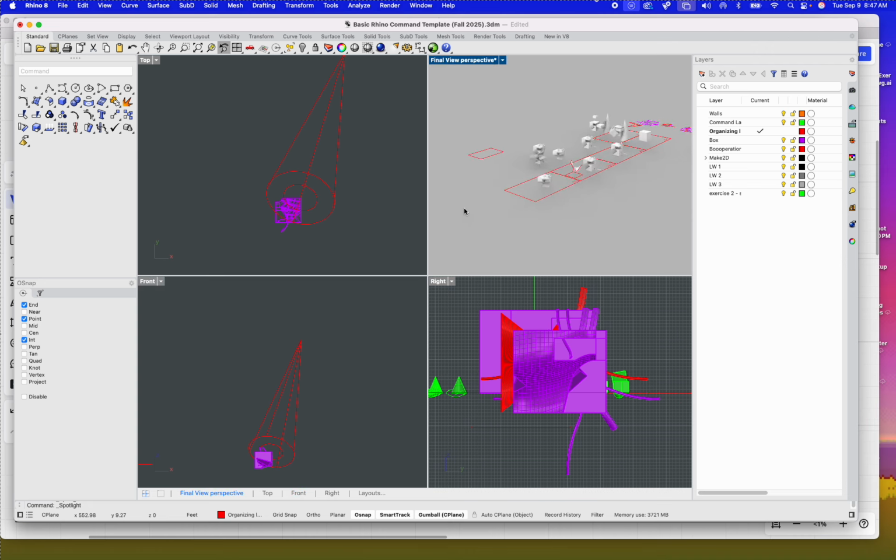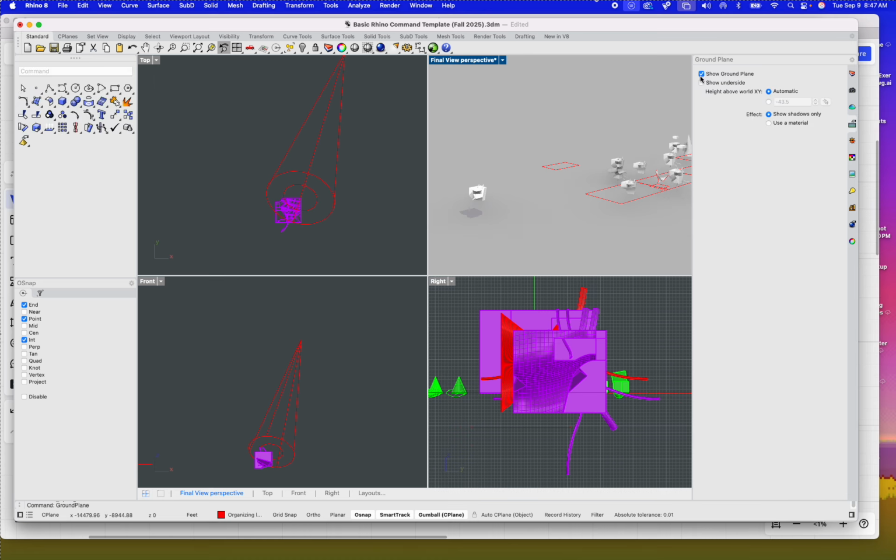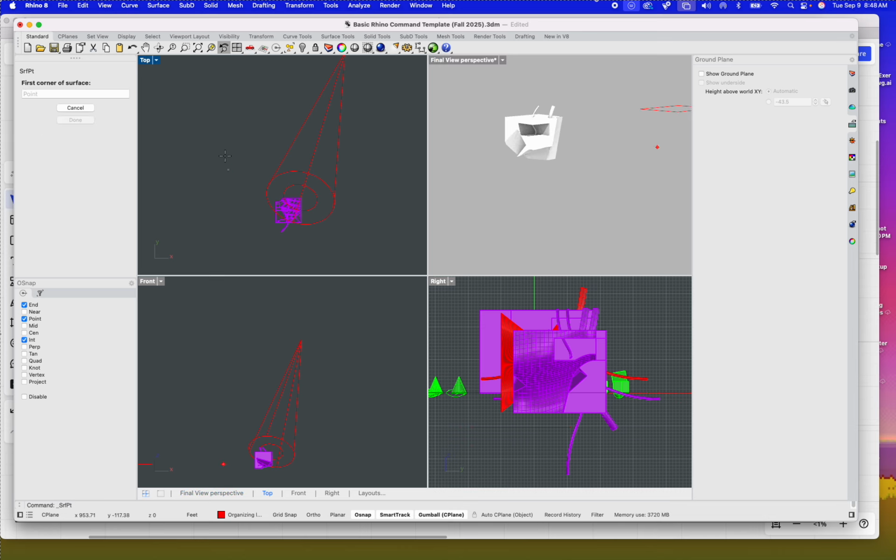You'll notice that your ground position, especially in render view, is based on the lowest object that you have in the field. That's sometimes weird, right? If you're trying to show this object on the ground and you want to show the way that it's projecting on the ground, one thing that we can do is turn off the ground real quick. So if you type in ground and type in ground plane, you can turn it off real quick, and you can make your own ground, right? Which I do quite often, right? So in my case, I'm just going to make my own.